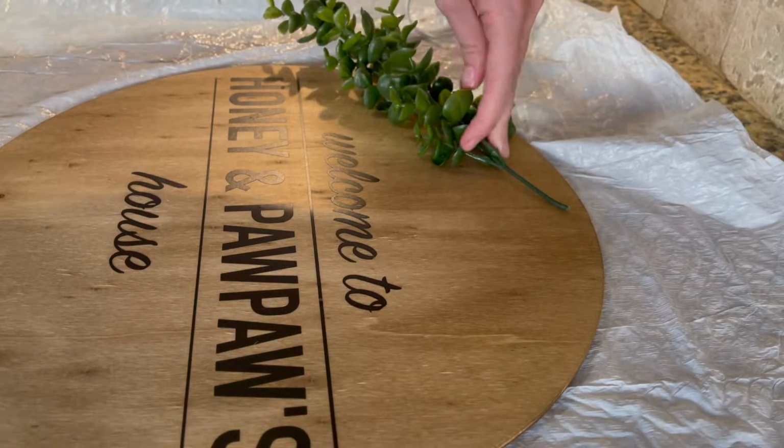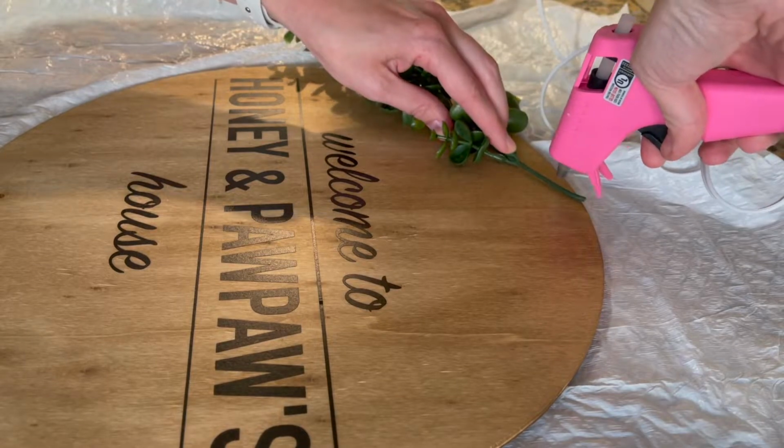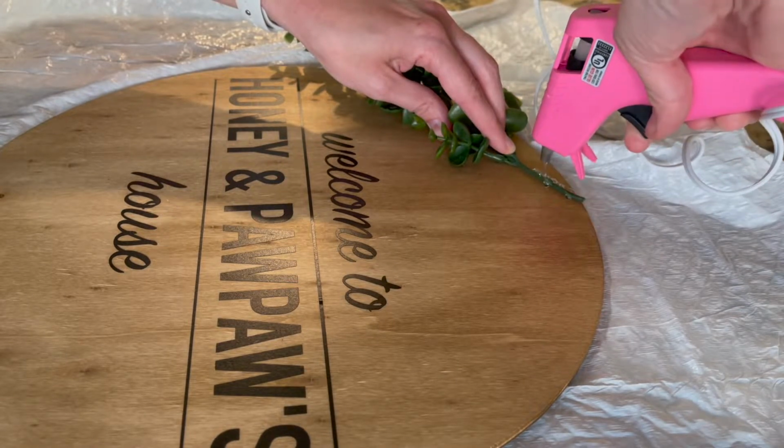So next, I just took a couple of leaves off the main stem of the florals and hot glued them down. And then once that dried, I glued down the bow in the center.